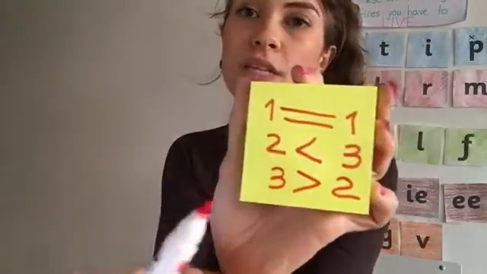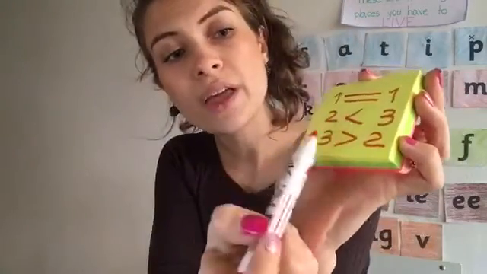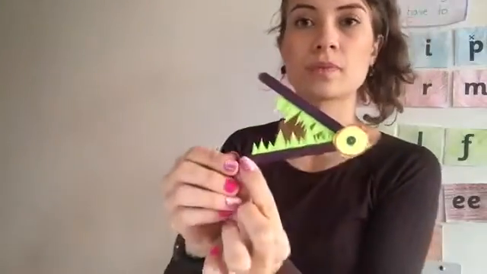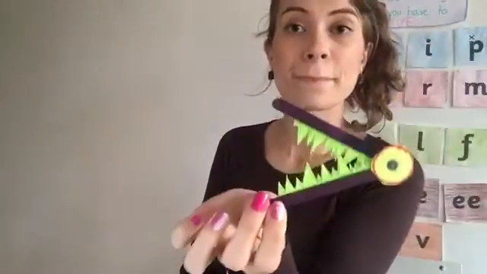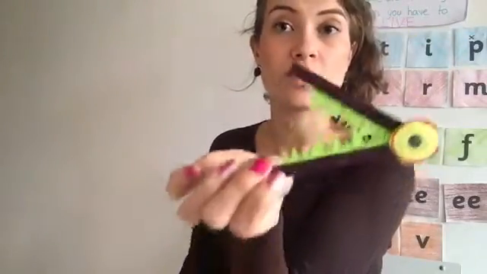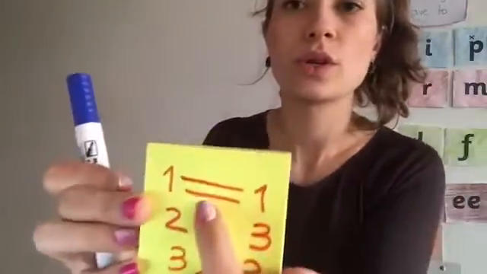So we have 3 different signs. The first one is the equal one, the greater than, and the less than. So here we have a monster, and we can use the same monster to different sides, and we can use this one as greater than or as less than. But if you want to create a new one, you can do it. Of course you can. But now I will do this one.